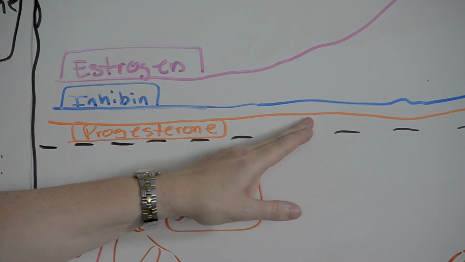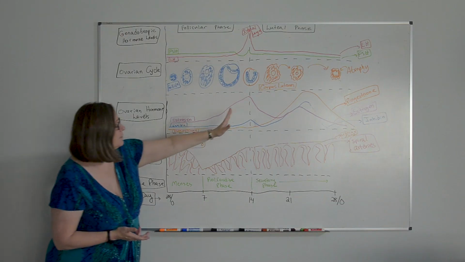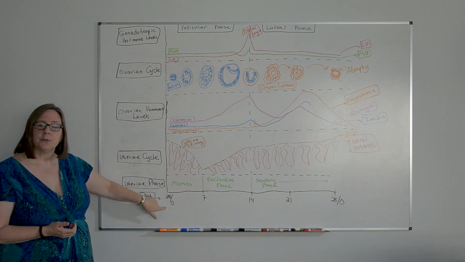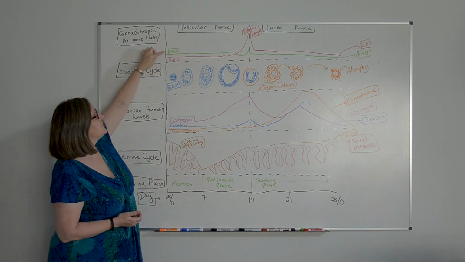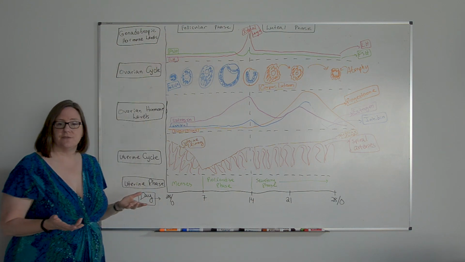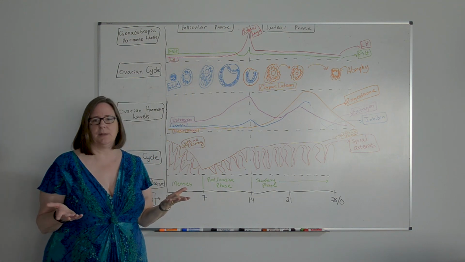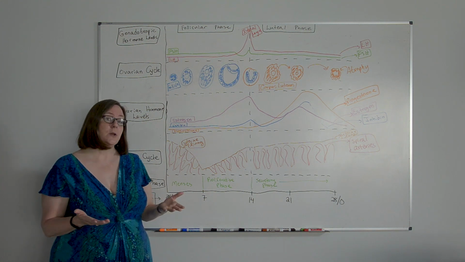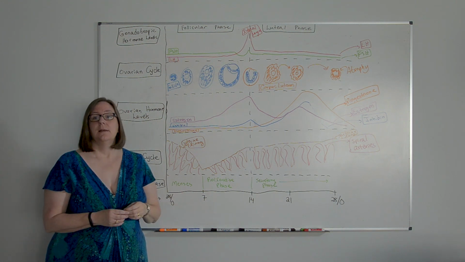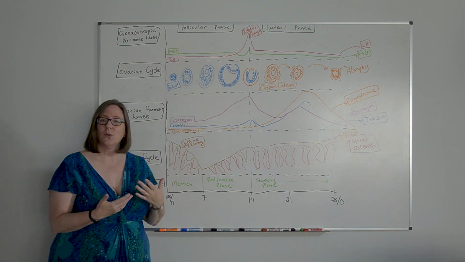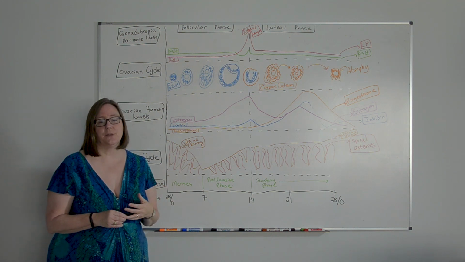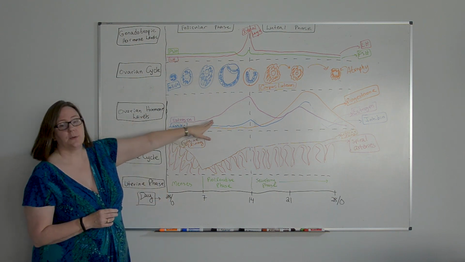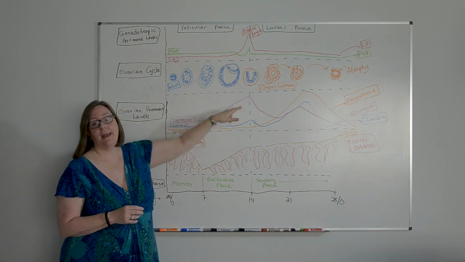In pink, as I said, we have the estrogen, the blue is inhibin, and here this orange line is progesterone. So let's concentrate first on the follicular phase, which is the left side of this graph. On day 0, the anterior pituitary gland is releasing some FSH and some LH. FSH is follicle stimulating hormone, and it does just as its name implies. It stimulates the growth of follicles. As the follicles grow, the number of granulosa cells in the ovaries increases. Many follicles will begin to develop in each cycle, but only one, or occasionally two, will reach maturation. The granulosa cells are what release estrogen. So as the number of cells increases, the amount of estrogen is going up and up.